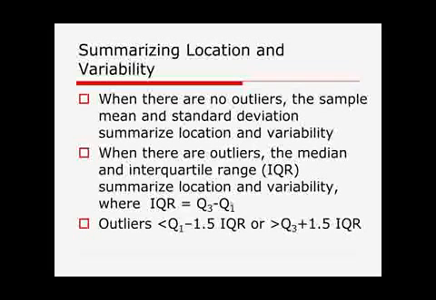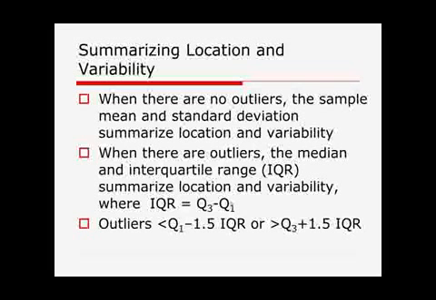When there are outliers, though, and what I mean by that is values that are either extremely large or extremely small as compared to the rest, then the mean and standard deviation get affected by those. Suppose you had a sample of 6 blood pressures. Now, that's not a very big sample, so we don't need much in the way of analysis. But suppose we had 6 people, and the blood pressures were 120, 125, 130, 122, 128, and then we had somebody who was 160.